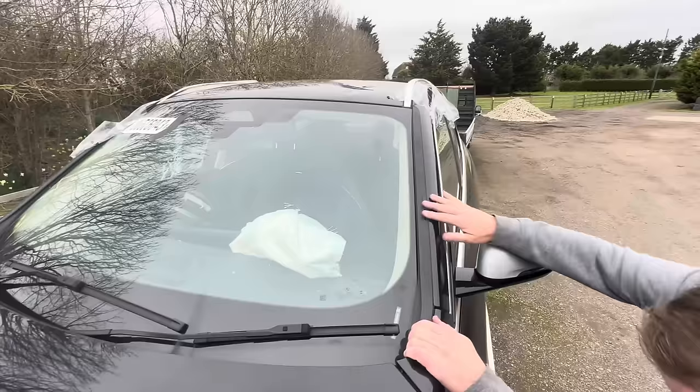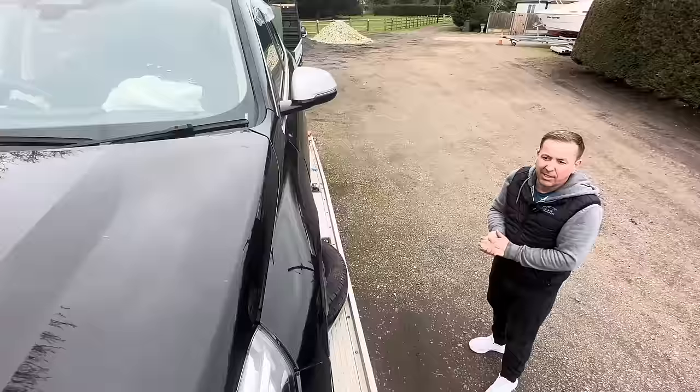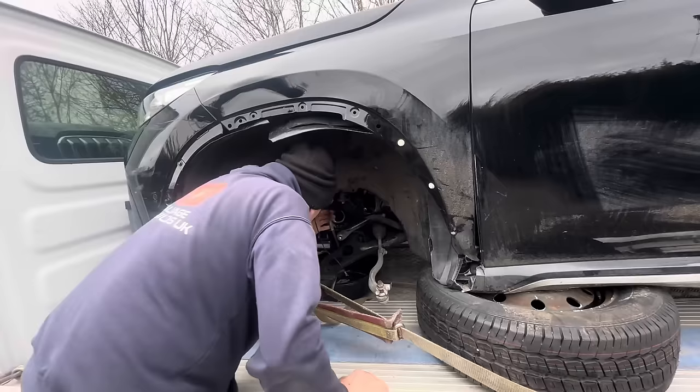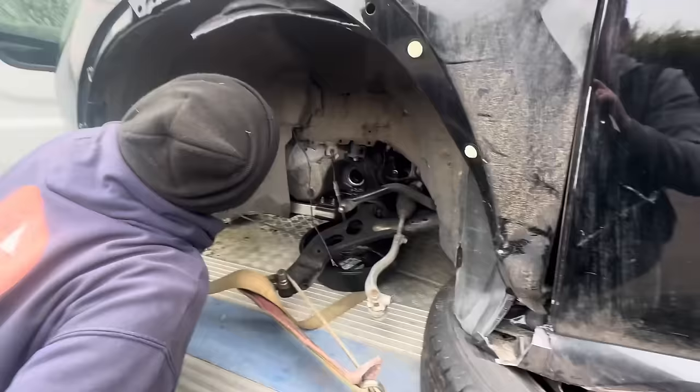This is a 2022, model U11, the latest shape BMW X1, and it is beautiful. It looks like it's popped clean off the wishbone and the drive shaft's popped straight out. So there's going to be some broken pipes and wires in there, but not mega bad damage. I can see there is a little bit behind too, but again doesn't look too bad.